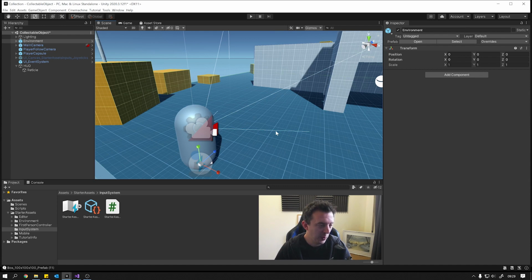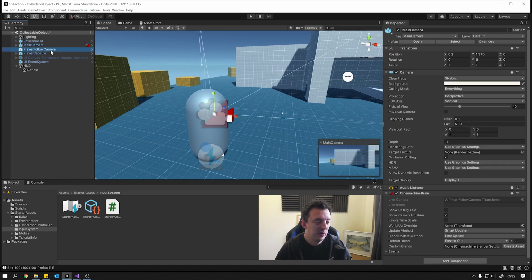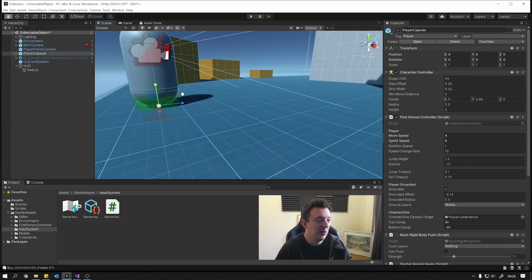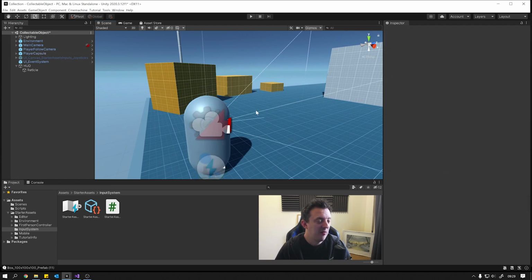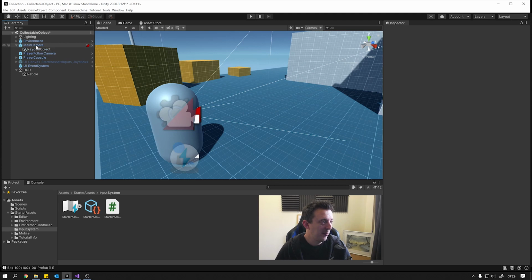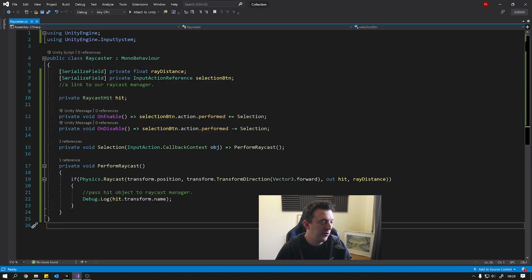So just as a quick recap, we've imported our starter assets with a first-person controller all ready to go, and that's all controlled through the scene that we opened up, and allowed us to get cracking with very little work. And then from there, we created our raycaster. So under our main camera, we've got a raycast object, which every time we left click, shoots a ray out into the scene to determine if we've hit anything.